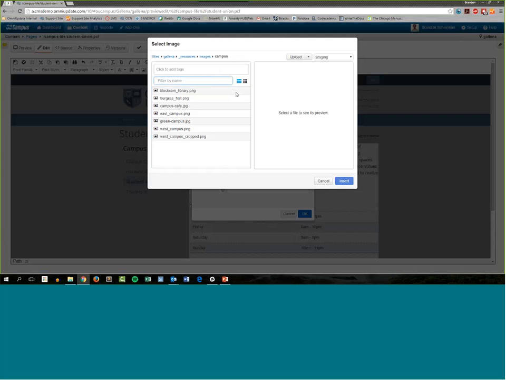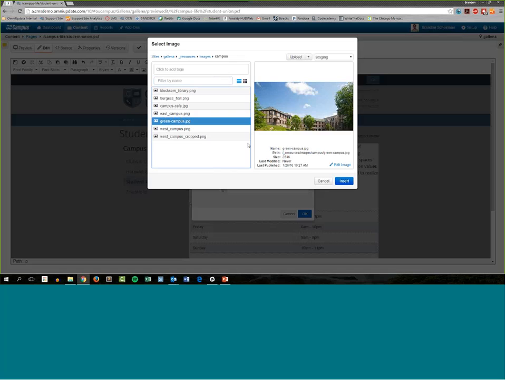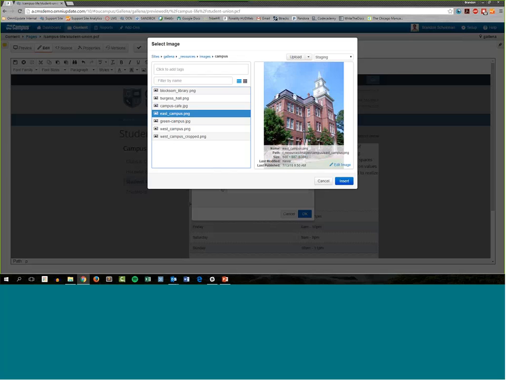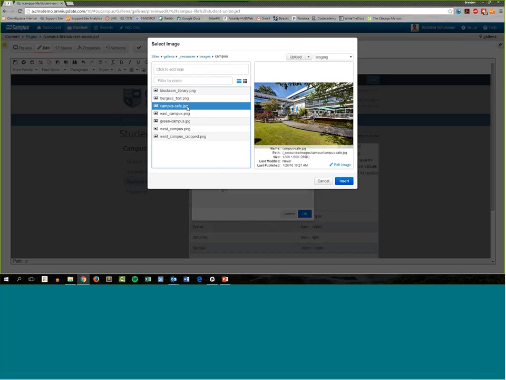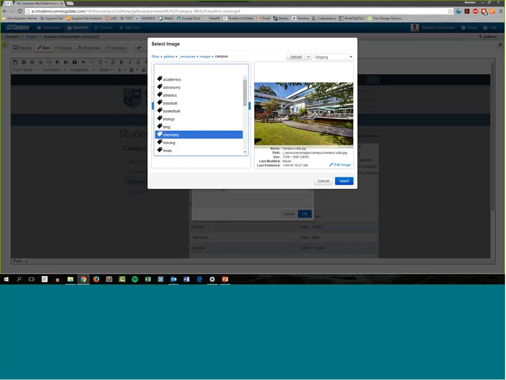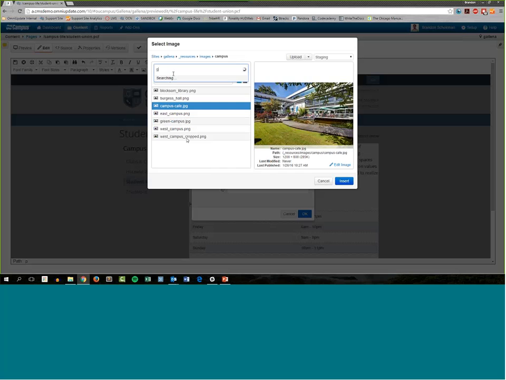I can normally filter by name just like normal. So if I search for campus, it's going to show everything that's got the word campus in it. But then what if I wanted to look for all of the images that have green in them? So I've got this green campus and a bunch of really nice buildings, but this campus cafe, look at this beautiful green. I tagged this with the tag of green, and I think it's going to show up.